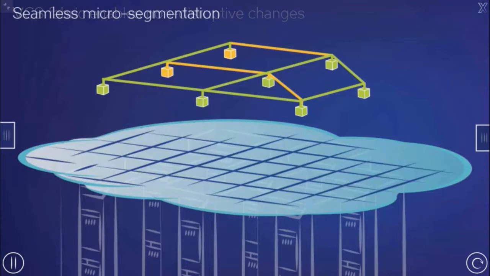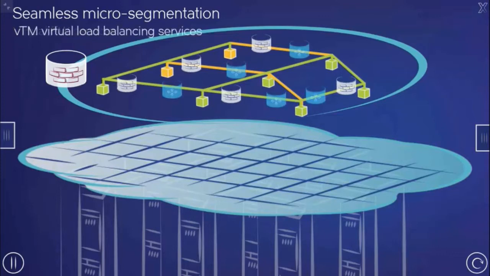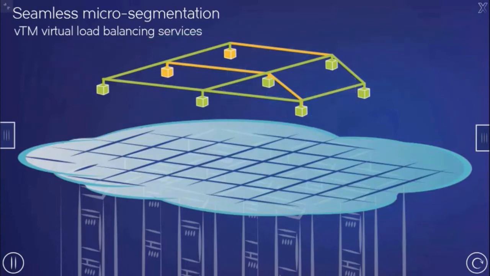But one of the major powers of an NSX infrastructure is, of course, that you can do microsegmentation. I will show you in a little bit what that means as well, but Brocade provides virtual traffic managers or load balancers within that microsegmented environment as well.